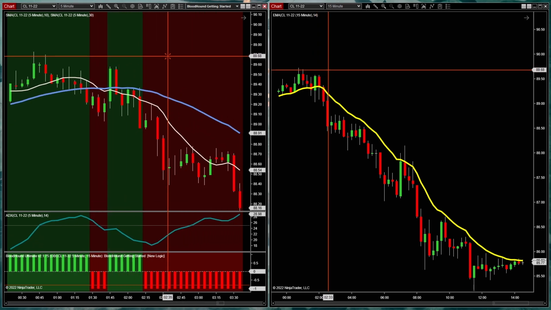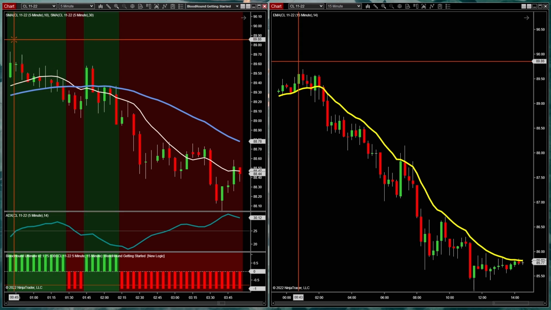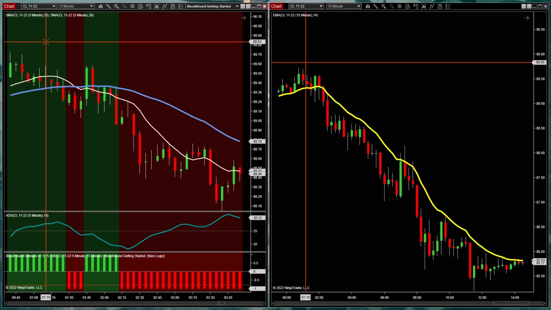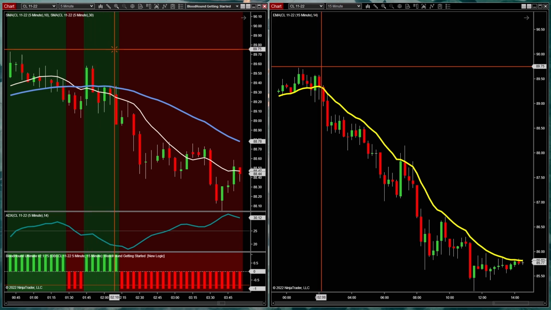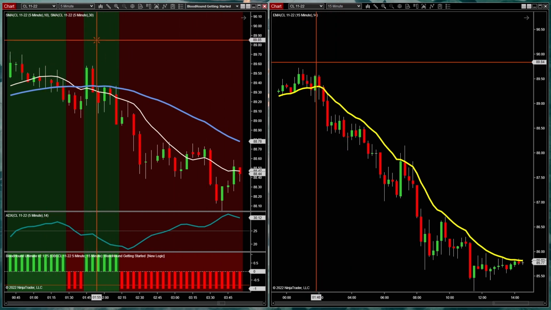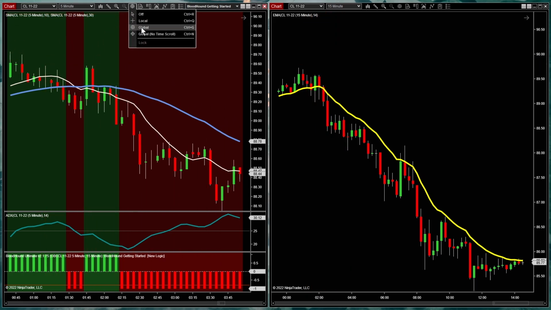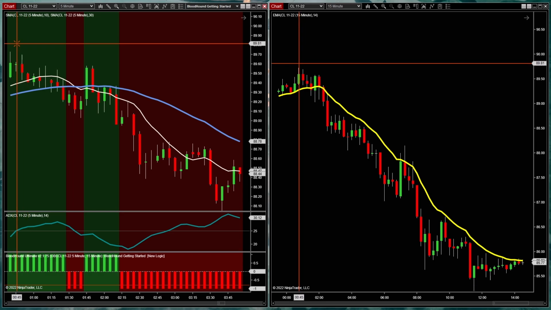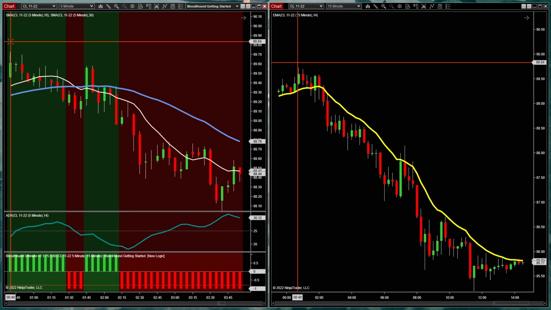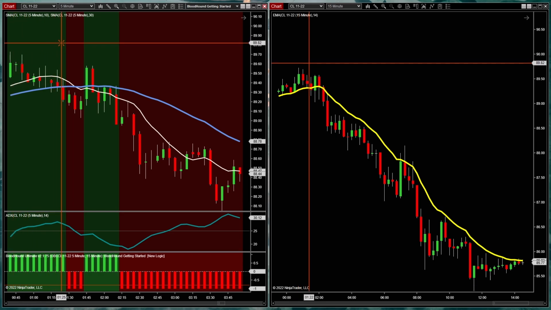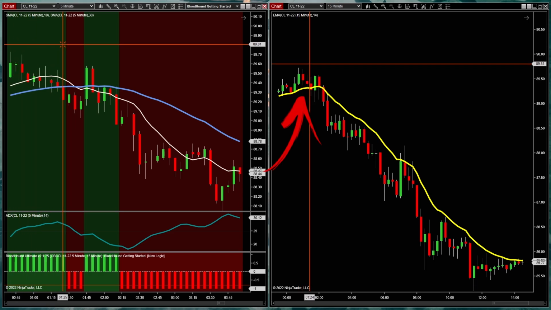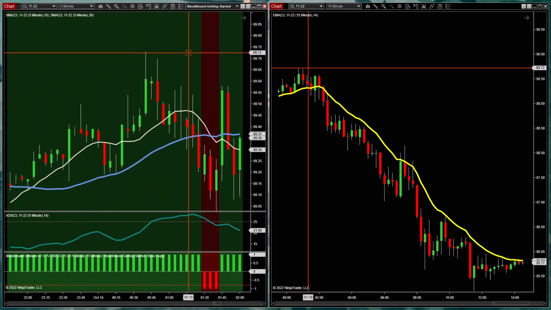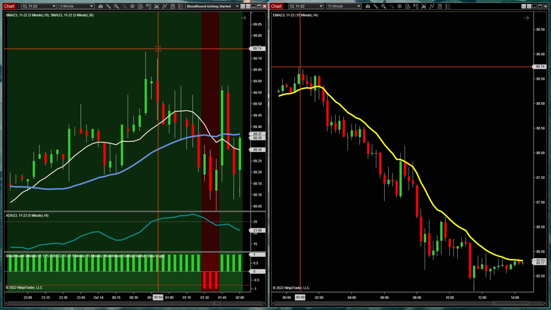Okay, so let's find a nice range here. As we see a lot of long signals that suddenly stop, turn short, and then go long, and then short again. So this is why we use the global crosshairs on both charts, because that lets us hover over and see, okay, under this bar, in this range, you'll notice on the left chart it's green, and on the right chart the EMA is sloping up. So that makes sense. And if we scroll back, that whole range right there on the right is all sloping up. So that's why we're getting long signals.